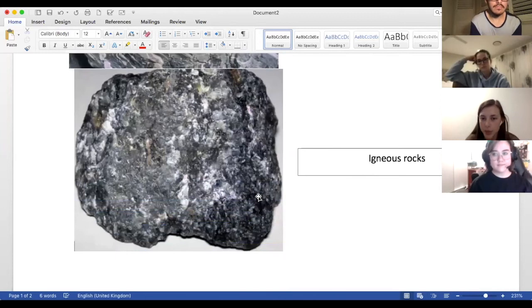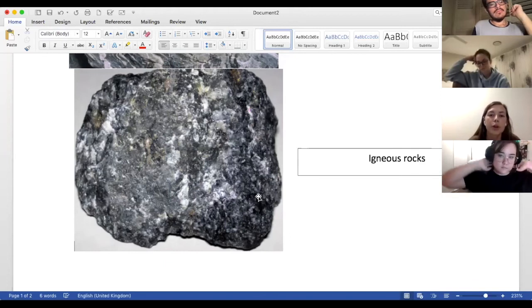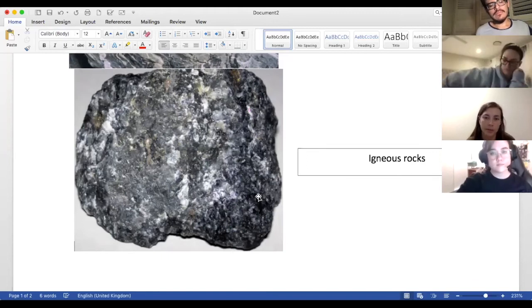So I'm just going to move down to igneous rocks, which are produced when magma, which we defined earlier, exists and cools above the Earth's surface. There's not much to relate to here because we didn't do that for the experiment. When a rock gets a high amount of heat deep within the Earth, it melts and forms a liquid called magma. If magma rises to the surface of the Earth's crust, it begins to cool.